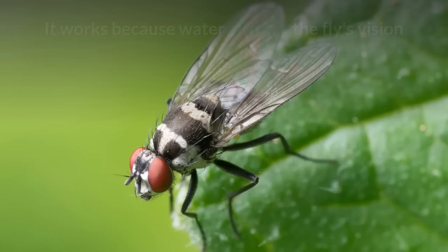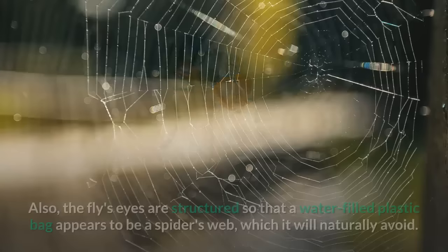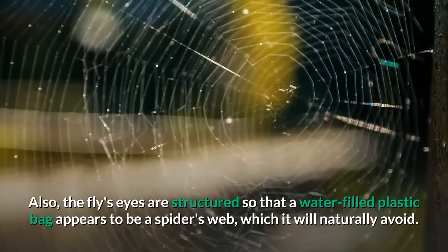If you're wondering how this works, it's because the water distorts the fly's vision and produces reflections that cause it to become disoriented. Also, the fly's eyes are structured so that the water-filled plastic bag appears to look like a spider web, which it will naturally try to avoid. Here's what you need to do for this method.